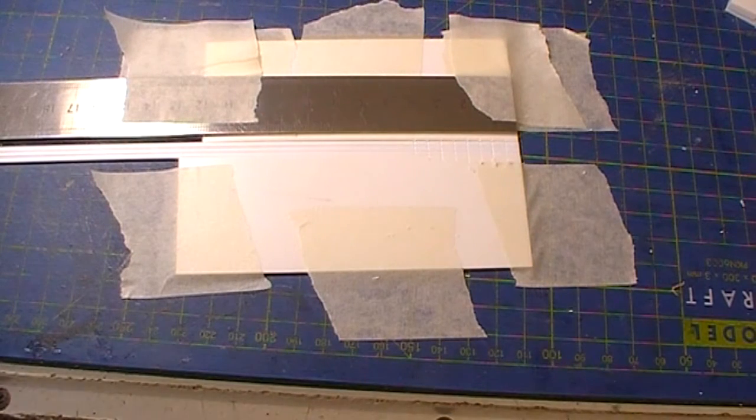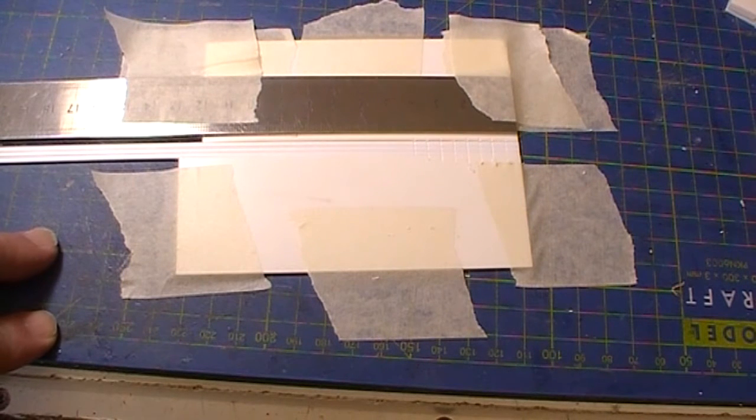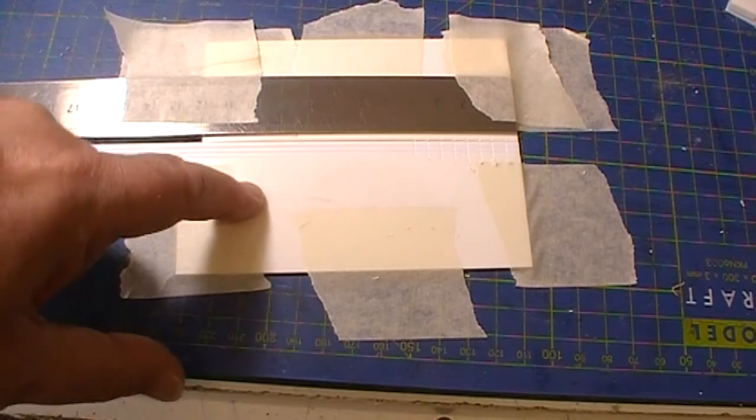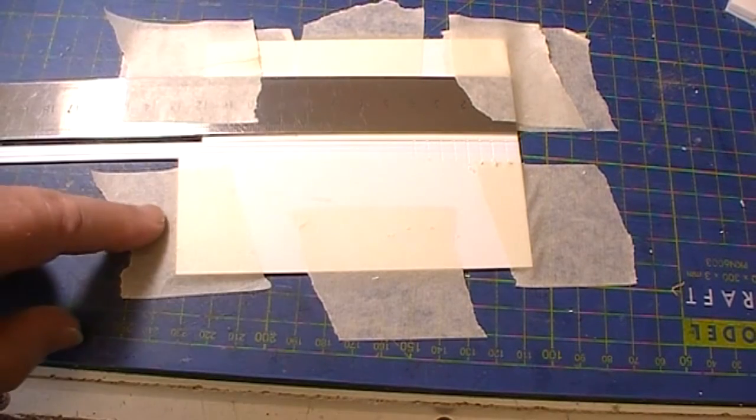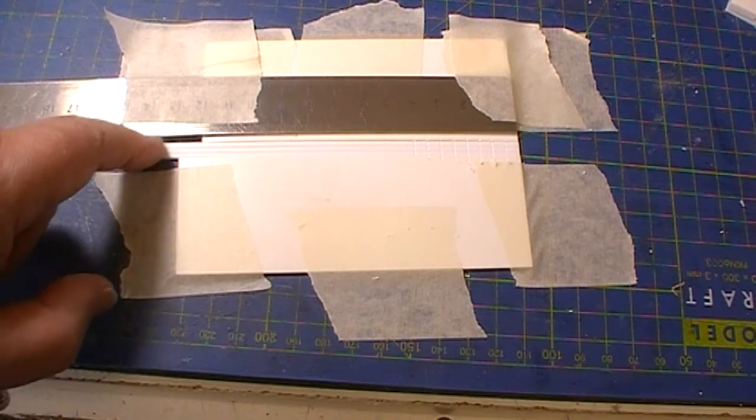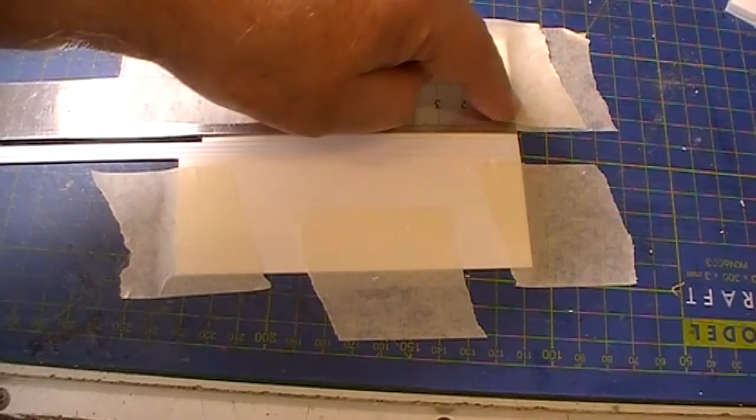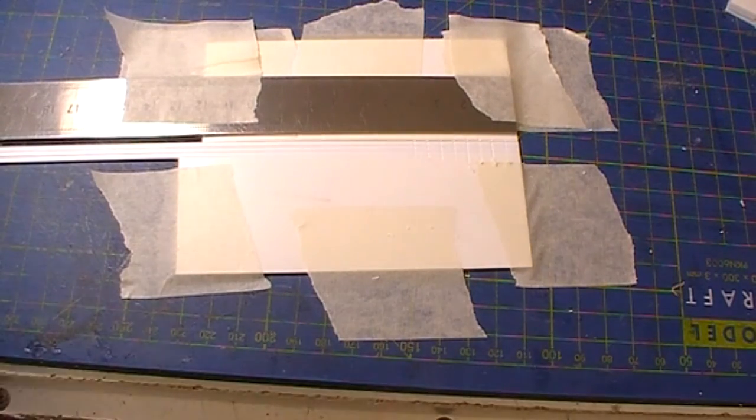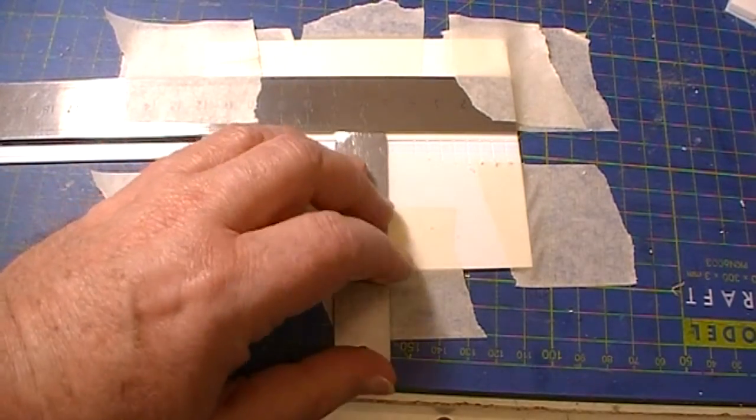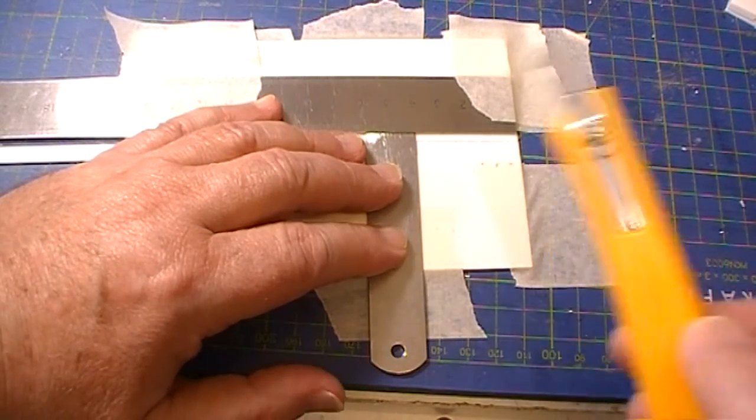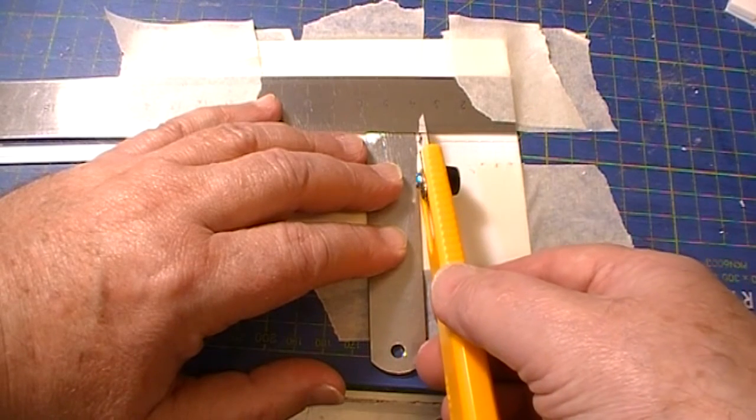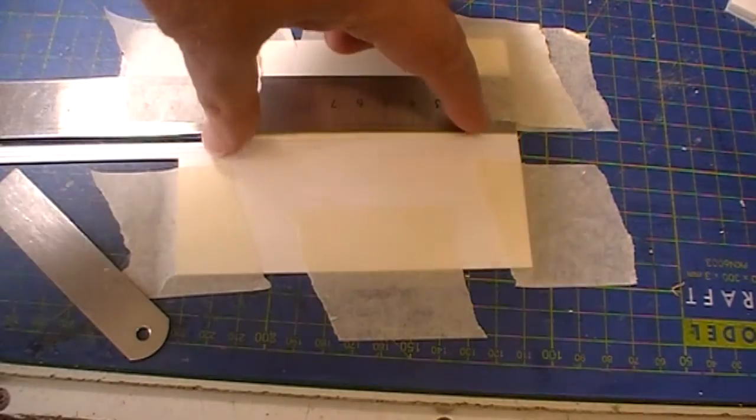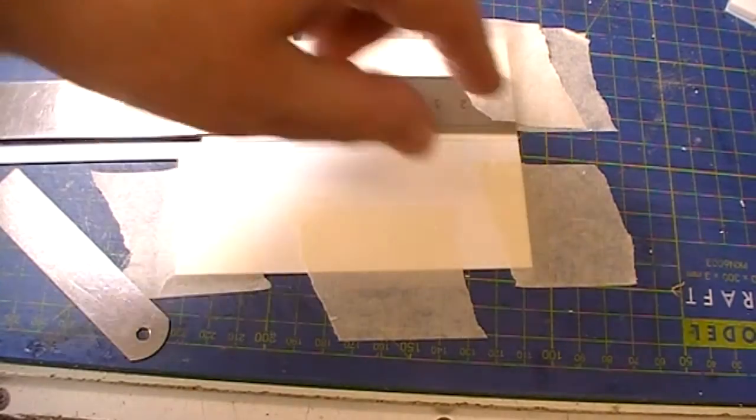This is the setup that I used for scribing the deck edging material. There are two sacrificial pieces of plasticard taped down to the bench to clamp the strip so they don't move. There's a ruler clamped on here so that you can mark off the positions that you wish to have the edges of the stones scribed. I use another ruler which I run along the edge of that one so that I can then use my alpha cutter to simply make the scribe marks. When you've done that much of the strips, you slide the strips through and carry on.